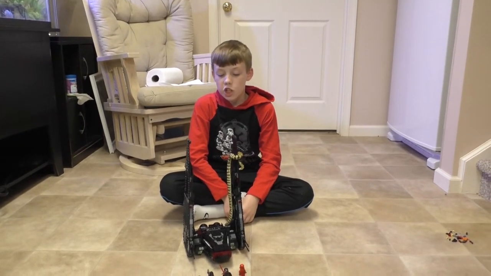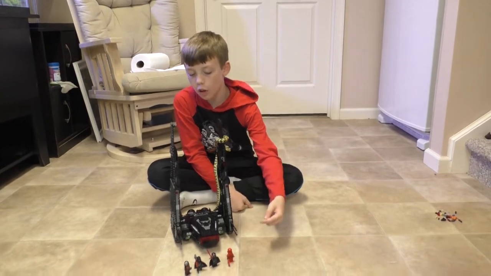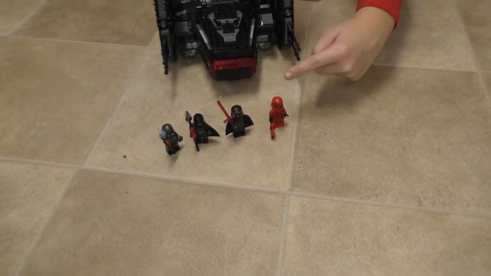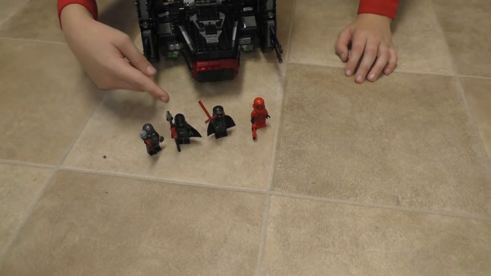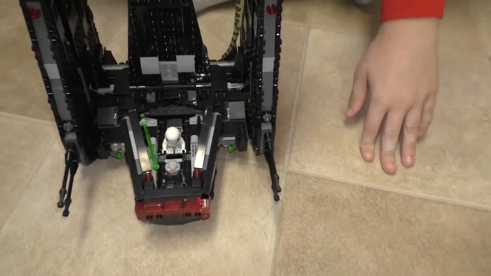I finished the build, and there are 6 minifigs. 4 are lined up here. Sith Trooper with an angry clone face underneath the helmet. Kylo Ren with a cracked helmet. And 2 Knights of Ren. This Knight of Ren has a thermal detonator and a club and blackhead, and this one has an axe. And the other 2 minifigs are inside the cockpit.